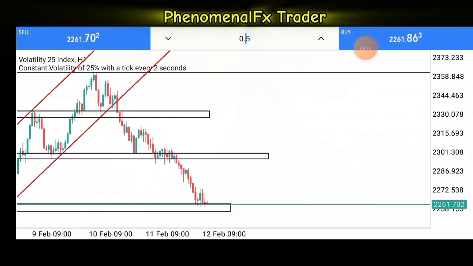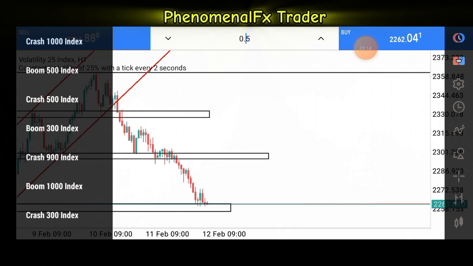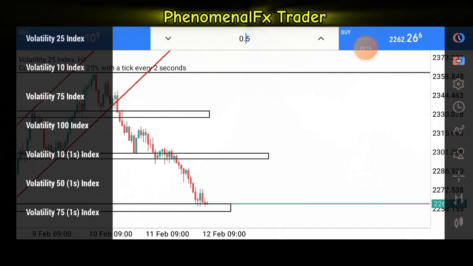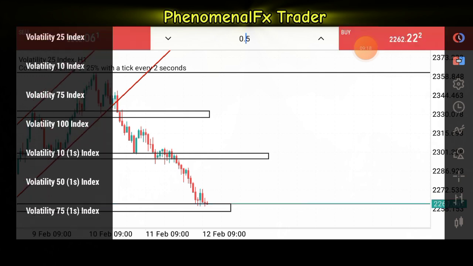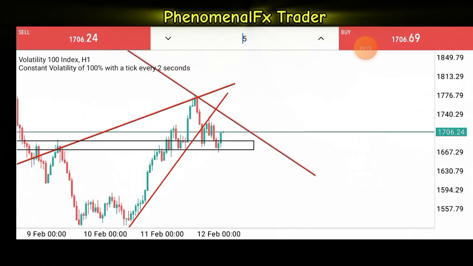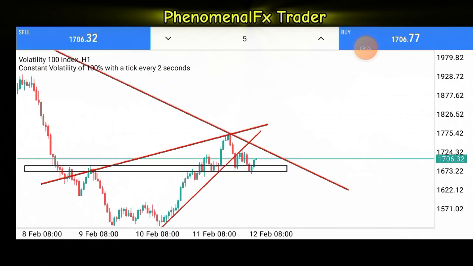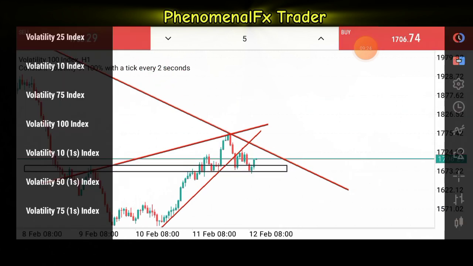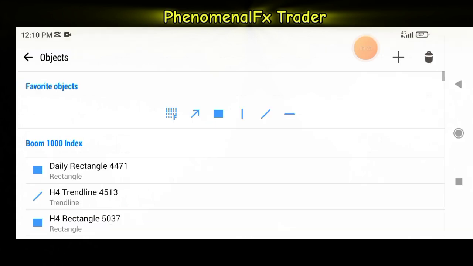And also we have another setup right here. We have another setup one of our students shared today, and we are still waiting for the market to give us that confirmation. It is on V100 index. All right, so you can see what the market is doing. The market is stubborn, is buying. All right, this is one thing you must learn.